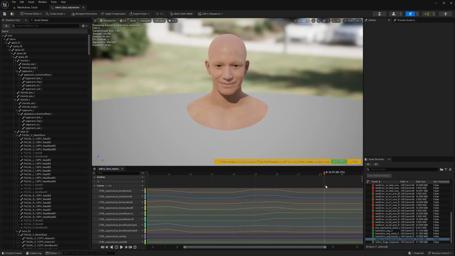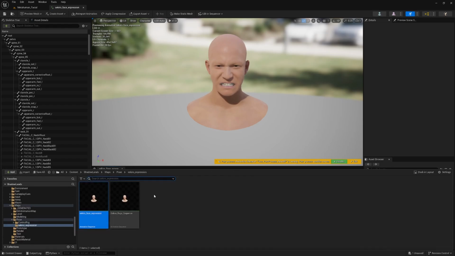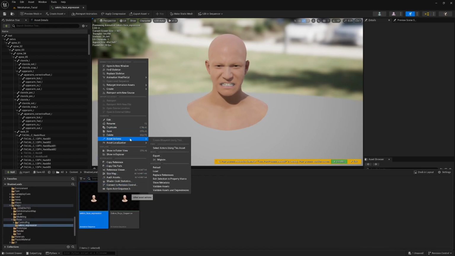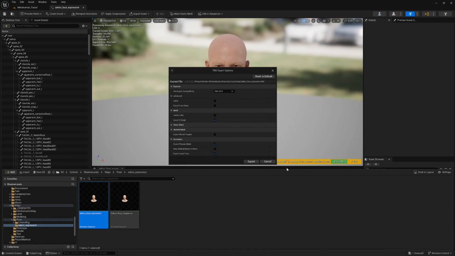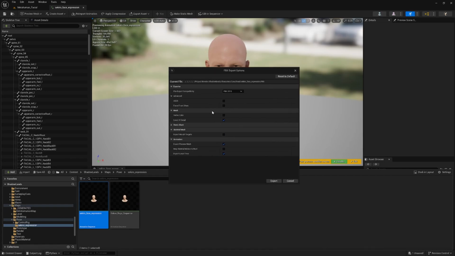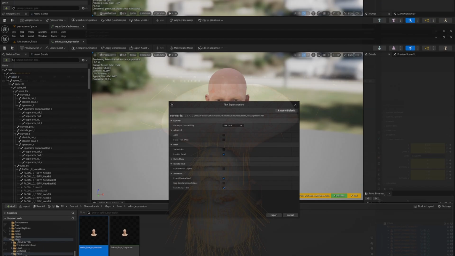Since I will not be using the original MetaHuman face and I have removed all the facial bones from my character, the next step is to export the animation into Blender and bake the animation as shape keys into my low poly character. When exporting, make sure to tick the level of detail option. We need to use the low poly mesh data to transfer the shape keys in Blender.